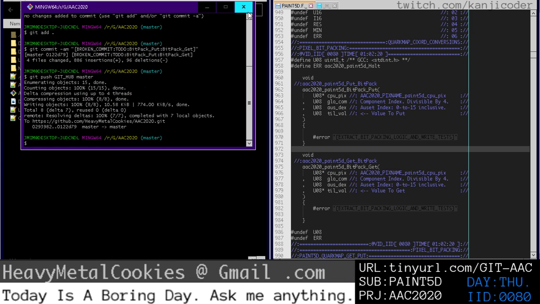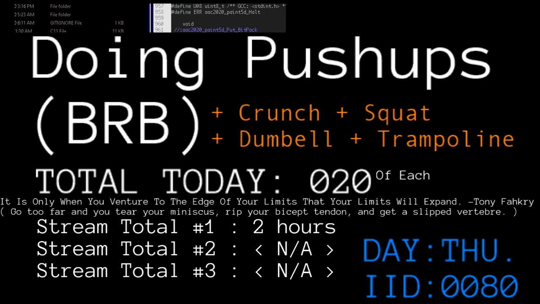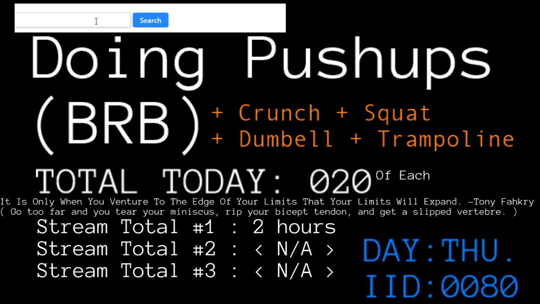So let's look at my push-ups list here for a second. So we're at only 20, and I'd like to get this done quickly. I'm going to try to go for 80. Might have to do two sets of 40. I'm going to just try to go for 80, just because I want to get everything done and be done. I just want to be done with my code for now. So we're going to try it and see what we can do. And we're also going to set a split timer here, see how long this exercise session takes us. We want to get to 100 really quick.